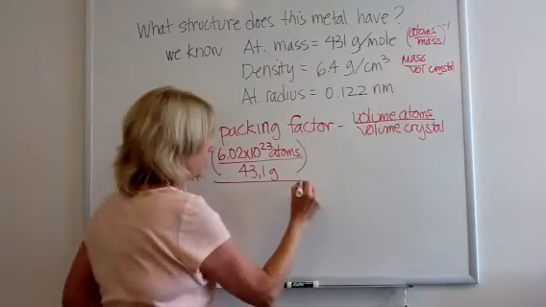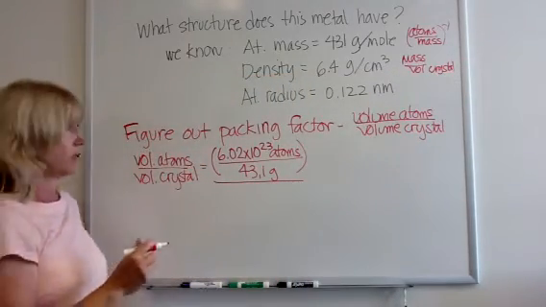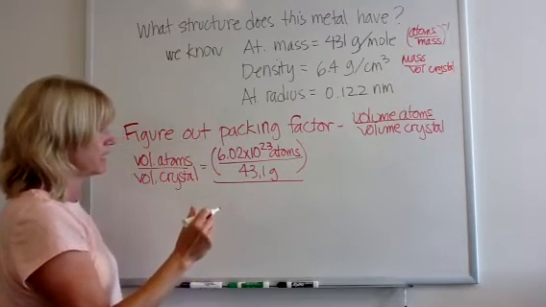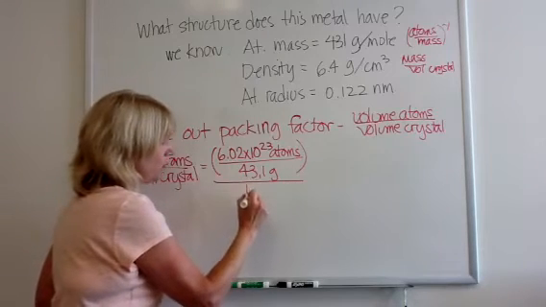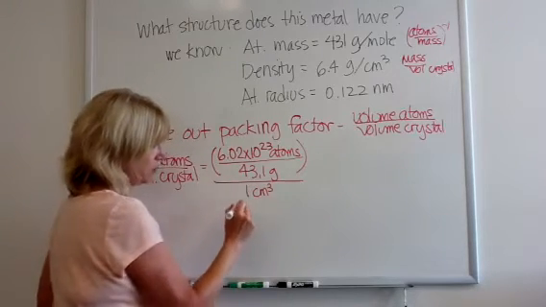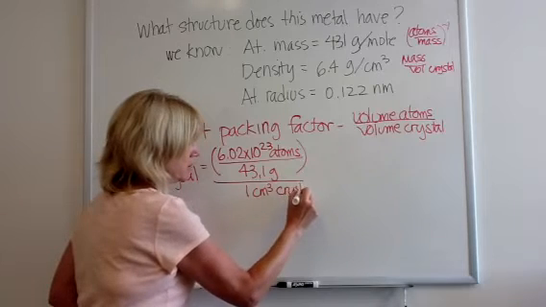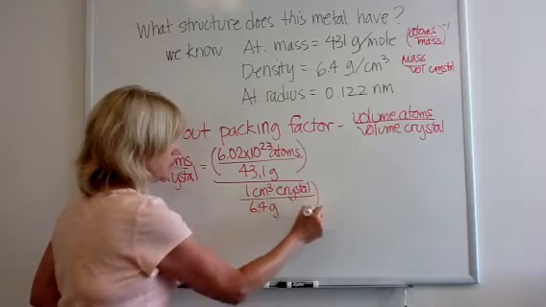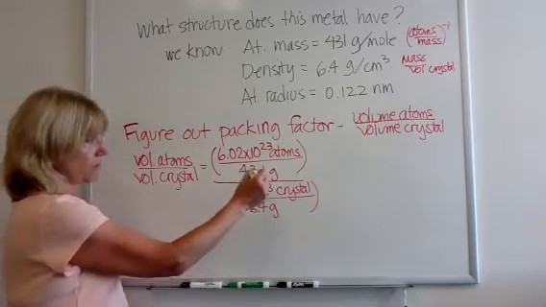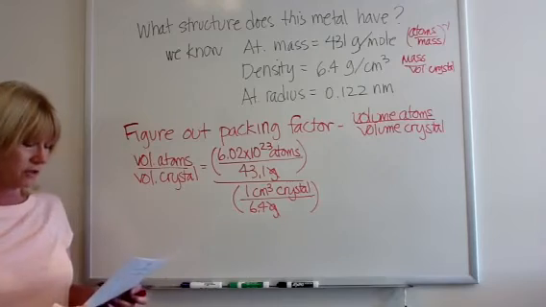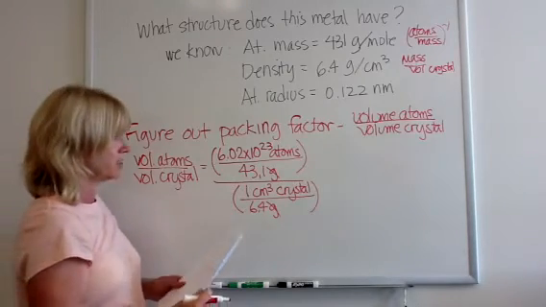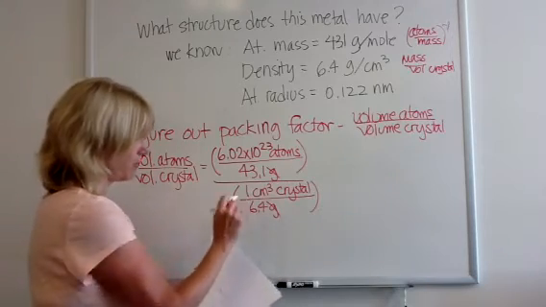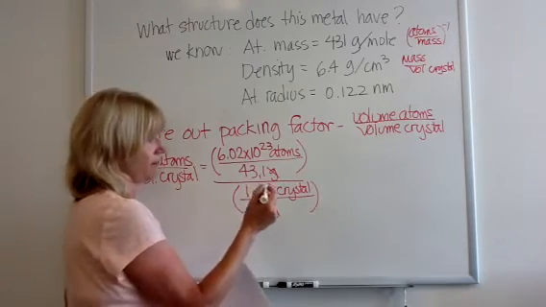So we have to be really careful that we get our data in there properly, but we can say, okay, well, we now know that we have 1 centimeter cubed in our crystal divided by 6.4 grams, and now we've got 1 over gram, that's going to turn out to be 1. So now we have the number of atoms per crystal, and so atoms per volume of crystal, and so now we just need to find the volume of the atoms.